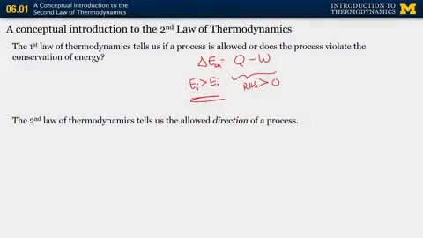The catch is, the conservation of energy doesn't tell you that, hey, the only appropriate direction for that process is to have the air come out of the balloon, right? We can set up all the numbers, we can do all the analysis, and it's all going to tell us, hey, the air can come into the balloon or out of the balloon. But we know intuitively, air is not going to spontaneously go into the balloon and then have the balloon end at some higher pressure. So that's where the second law comes in. The second law tells us the allowed direction of a process.